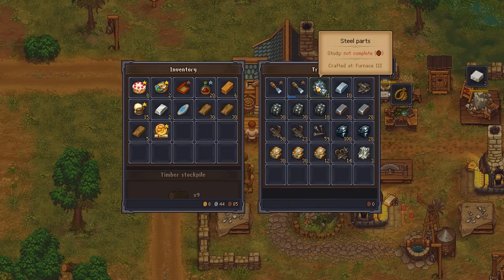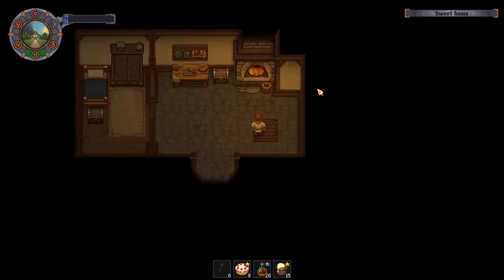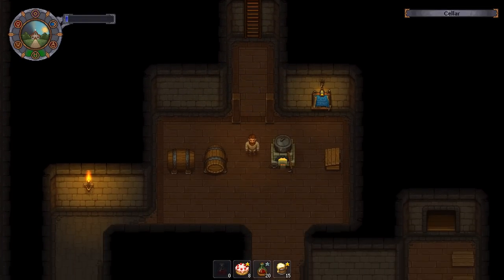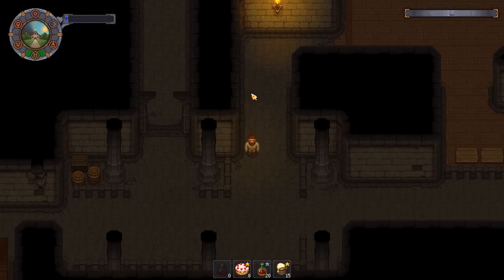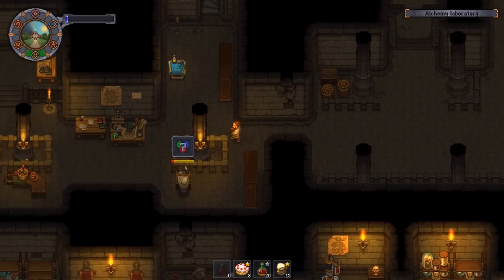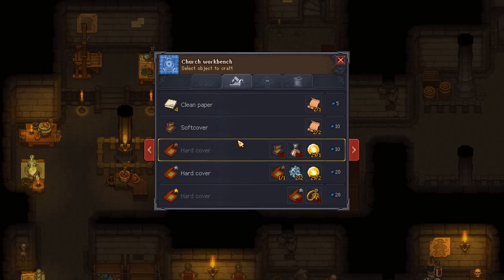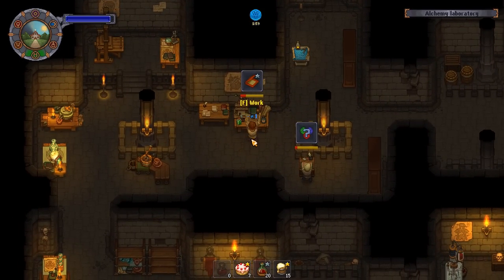Steel parts. One, right? Maybe two. I'll bring down two, just in case. I think it was just one. But if it's just this plus faith to make the set, the faith is no longer an issue. And that was our huge issue before, never having enough faith. Now we got tons of faith. Tons of it. Hardcover done.